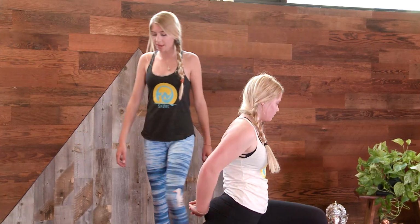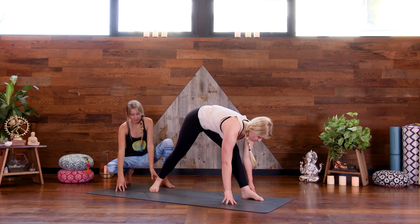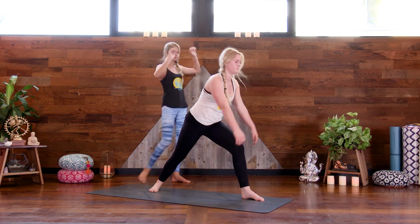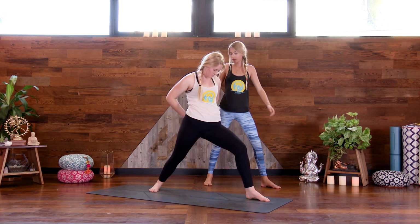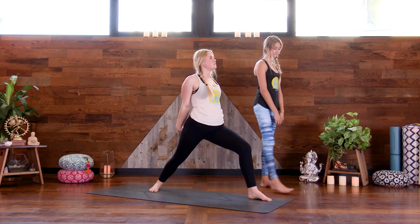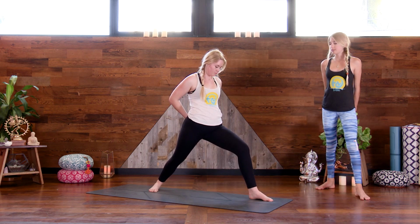We're gonna adjust the back foot coming into warrior one. So if you can see here, Miley's gonna place her back heel down and then bring the arms up. Then she can interlace them behind the back. Good, so this is gonna prop us up here for humble warrior. And on the exhale, we can come into humble warrior, coming on the inside of the thigh.